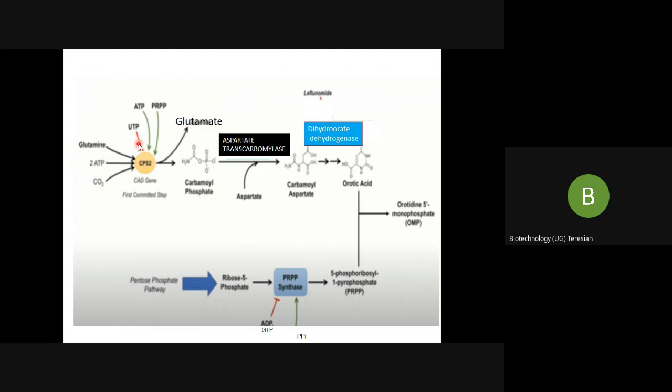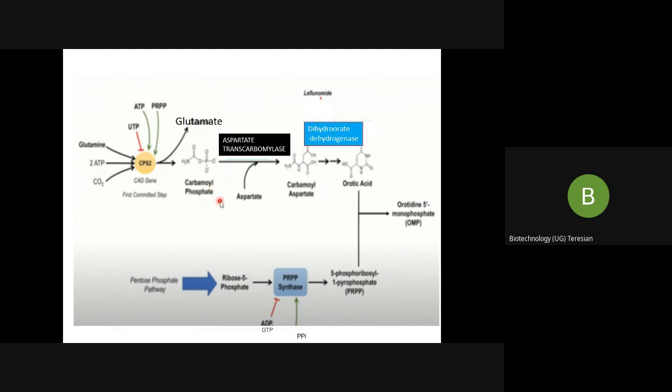And here you can see that some of the arrow marks throughout the slides are red and some are green. Please remember the red are the inhibitors of the enzyme and the green are the promoters or activators of the enzymes. I shall not be dealing with the regulation of the enzyme herein.